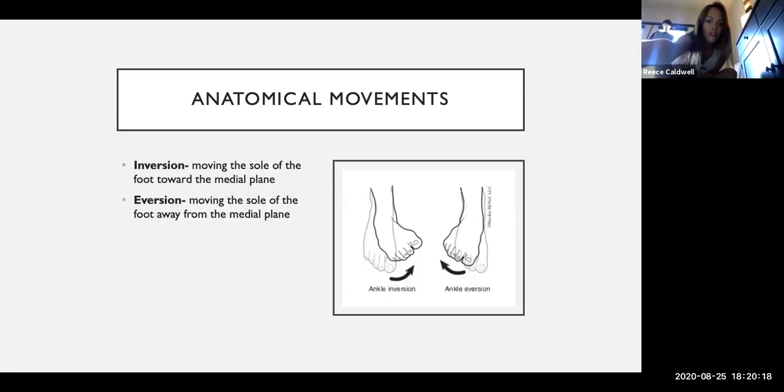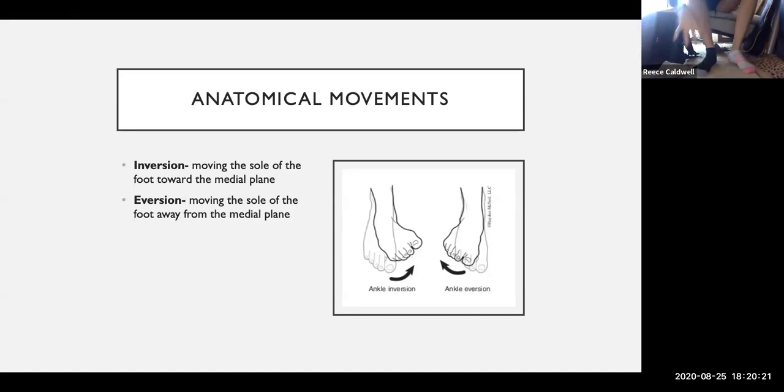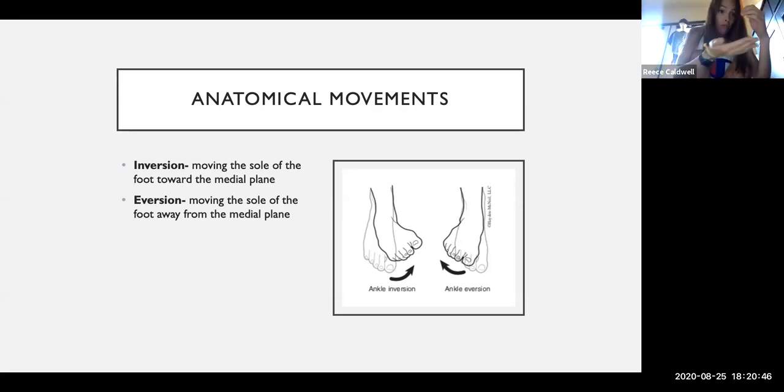Then we have inversion and eversion. So again, these are looking at the foot. This one can be looking at the hand too, but you'll primarily hear it as the foot. So inversion is moving the foot inwards. Eversion is moving the foot outwards. So inversion, eversion. You can think moving in, inversion, moving out, eversion.